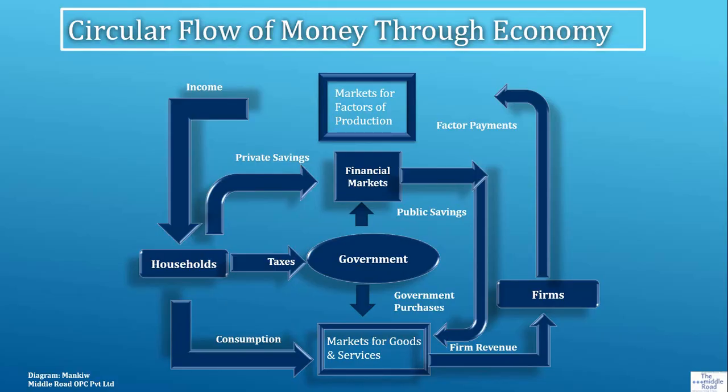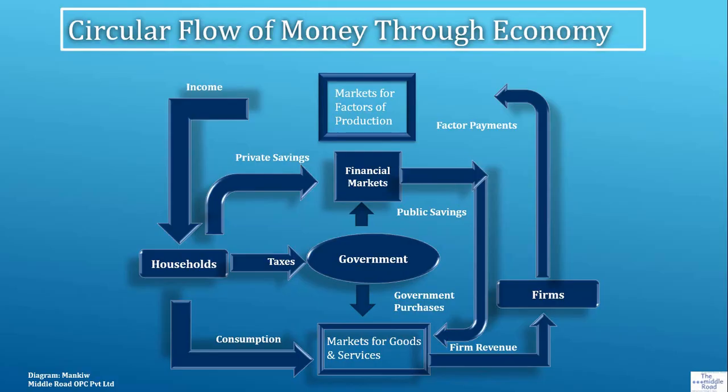So this lending goes into the market for goods and services purchases. The other source is taxes, which the government collects, and the government also makes government purchases in the market for goods and services. Now, when firms have revenue, this revenue becomes factor payments, which we discussed, either as rent for capital or as wages for labor. These two are the factor payments which go into the economy.